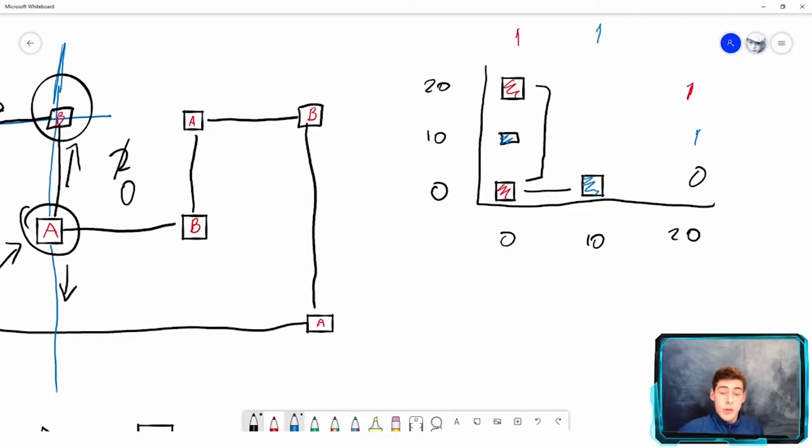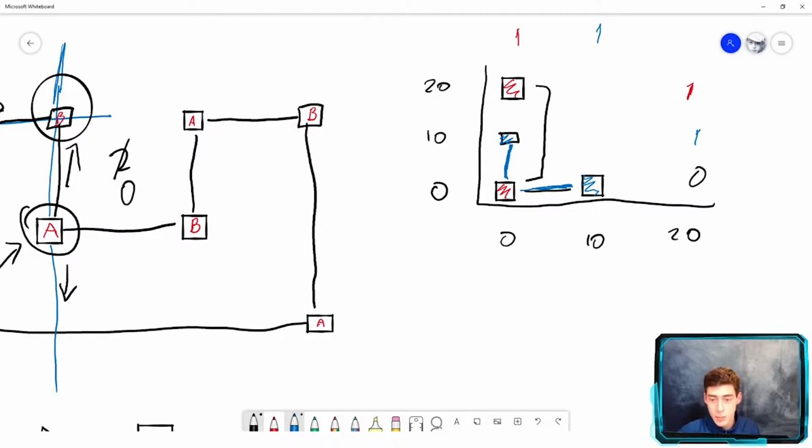Now, how would it have found the chains here? Probably did something like this. So it started here because this is the first node. So it would have gone here in this direction, or here, probably here, because this has lower index. It would have gone here in this direction, then it would have stopped, so it would have found this chain.